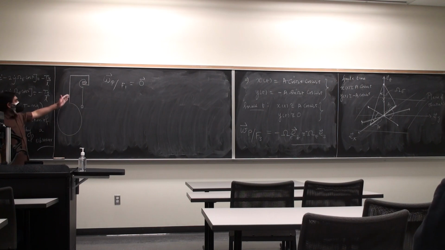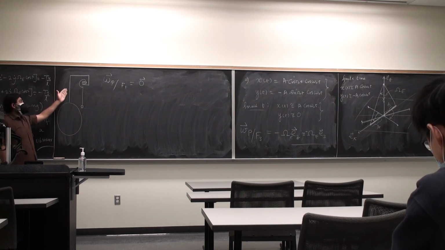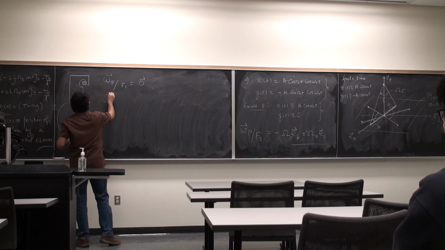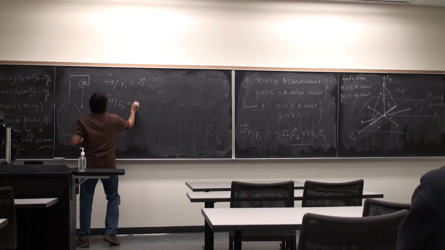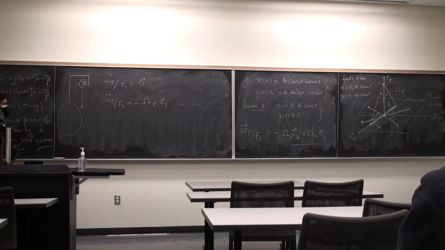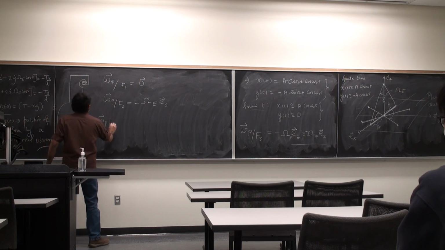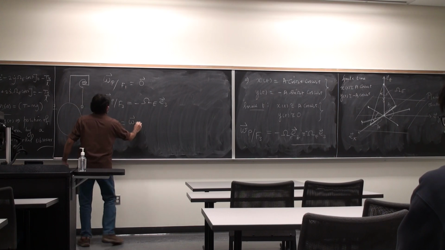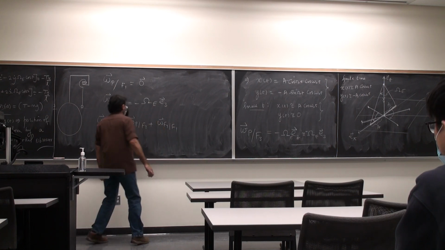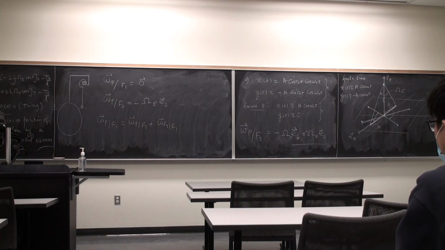Because the oscillation of the pendulum is independent of the rotation of this frame here. All we are trying to see is, if I'm sitting on this particular frame, how does the pendulum oscillate? Omega of t with respect to f3 is minus omega e3. And so if I now bring the equation, omega p slash f1, p slash f3, f3 slash f1, this is your typical addition of angular velocities.